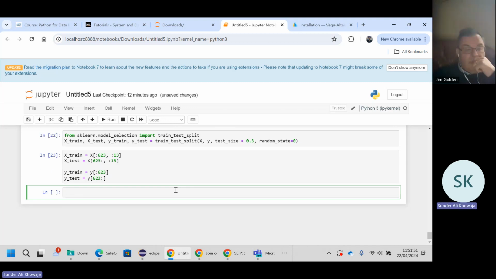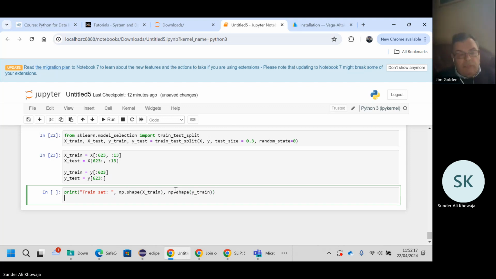We can do it like this as well. And let's take the shapes of the test set as well.